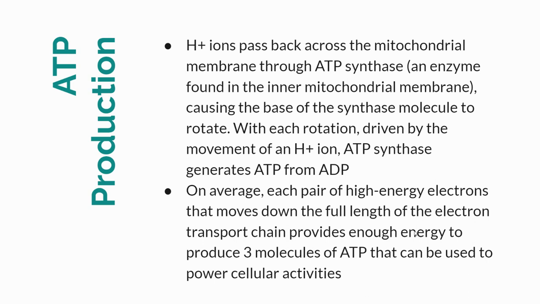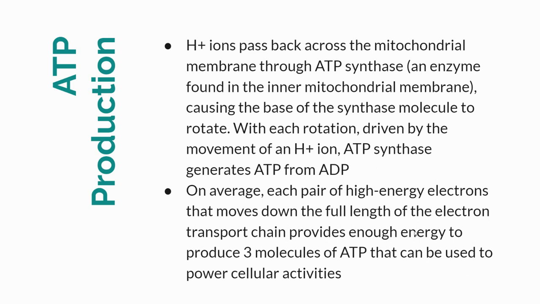Because how do I know that? Because they're going against the gradient. Things don't like to move from low concentration to high concentration, and those hydrogen ions are definitely moving from low concentration to high concentration. Okay. These ions rush back across the membrane with enough force then to spin the ATP synthase, because these molecules want to get back to the matrix, because it is way too crowded for them in the intermembrane zone. So they're going to go across this ATP synthase so fast, they're going to make it spin, which is creating large amounts of ATP.